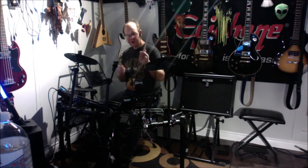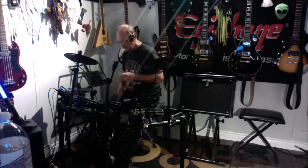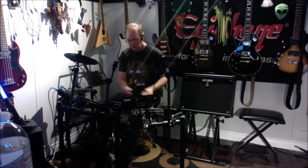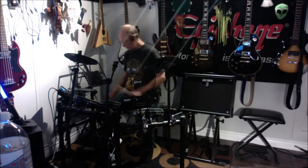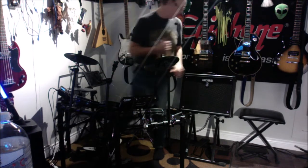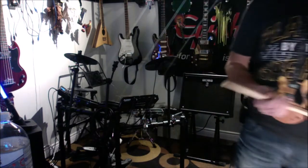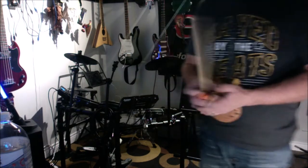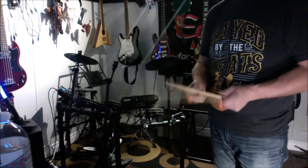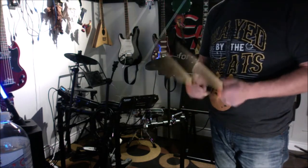That's why I wanted to try these control clips — to see if I could avoid sticks getting away from me. But 7As are becoming too light for me now; I'm too used to the Zildjian sticks. Two out of five is where I sit with these things. They'd probably be great for kids beginning drums — you just got to find the balance point on the stick and they'll be able to hold on.